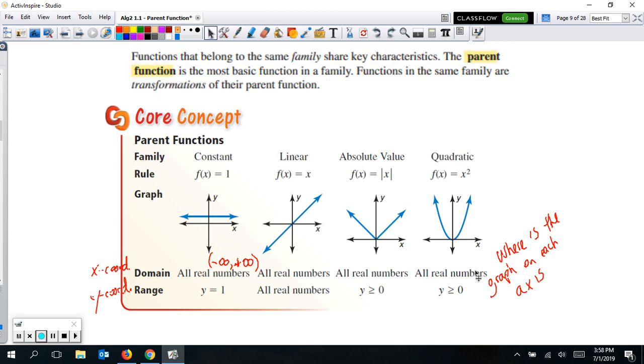The domain, again, is all real numbers, negative infinity to positive infinity. Remember, this is just a little window, but since the arrows keep fanning out further and further left and right, it's going to go everywhere left, everywhere right. And so that's a domain of all real numbers.